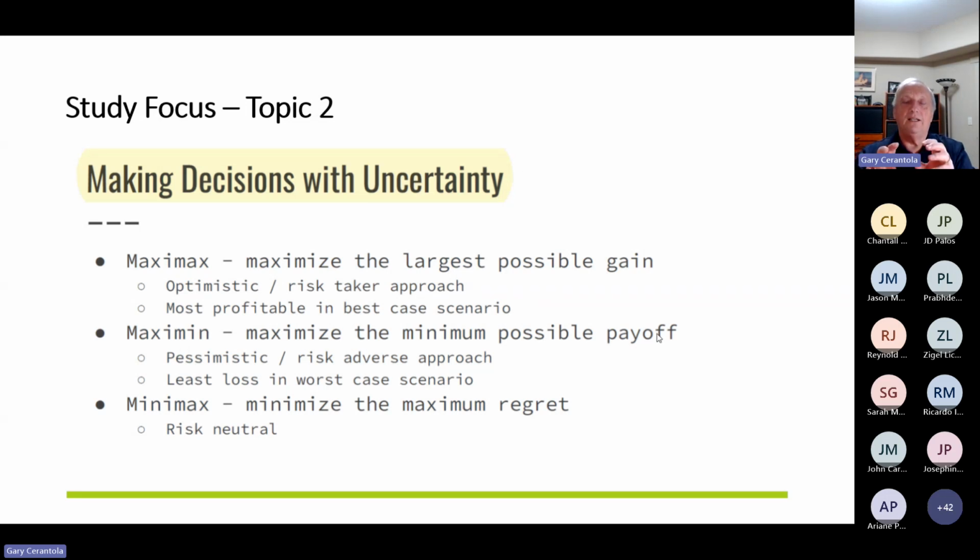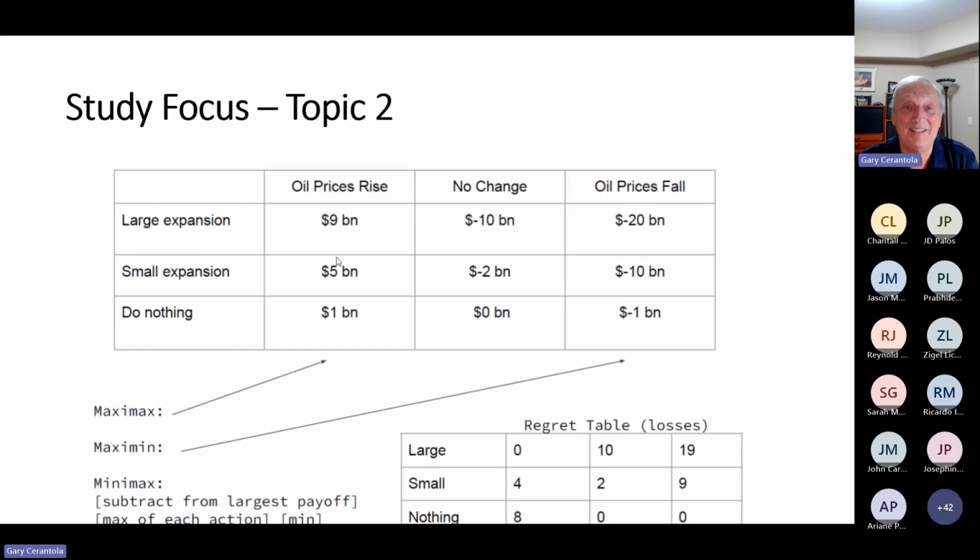So you're knowing that, at best I'm going to make this and I'm still going to be viable, right? And it's a bit pessimistic because you want to try to get more towards certainty. And then the other one is minimax, and what you're trying to do then is take the risk out of it and have the minimum regret. So what that means is you need to create a regret table. And that's the next slide in your topic 2 slide deck, where you're building this regret table.